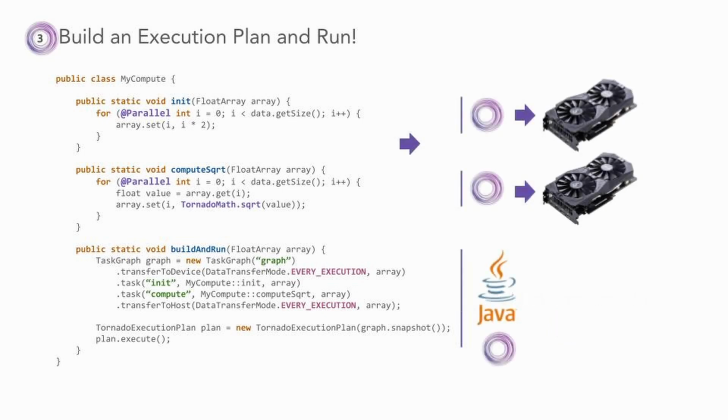What happens when we call execute? Well, each of the tasks that we specify, the entire method, will run on the target accelerator, for example, on the GPU. The rest, which means the logic to dispatch the code, to wait for the results, to send and receive, will run in Java through the TornadoVM runtime. So the TornadoVM runtime is actually a Java process. It's a Java program that just handles and manages the execution on multiple accelerators.